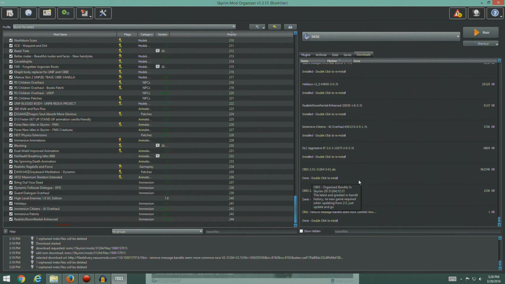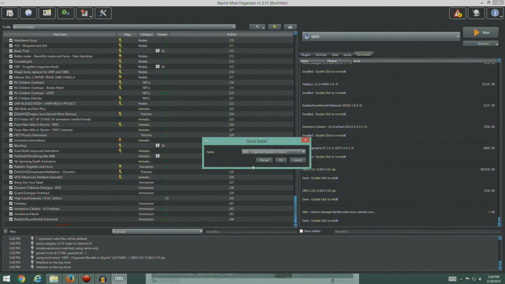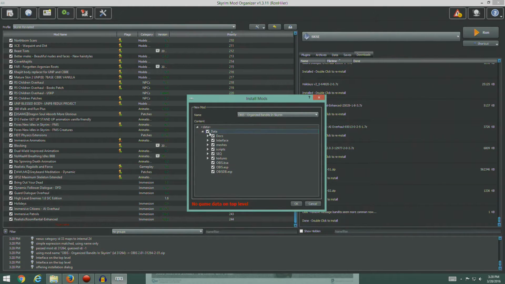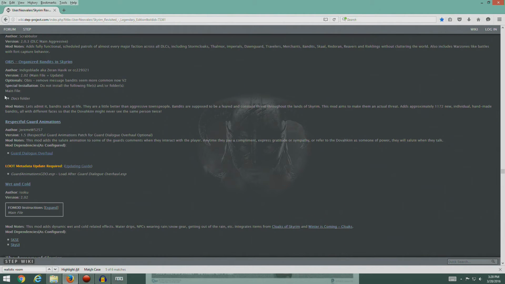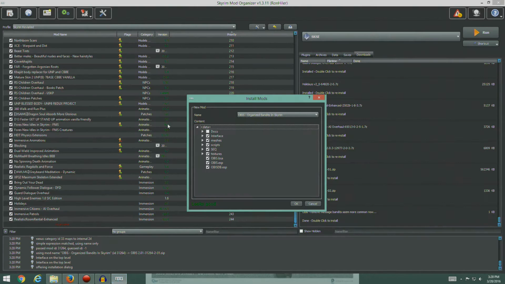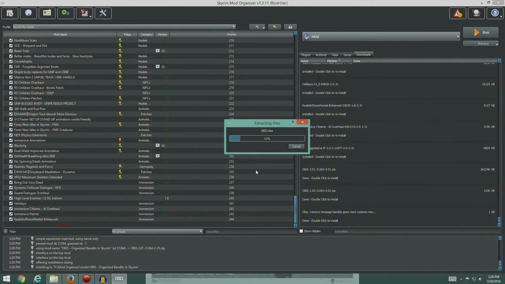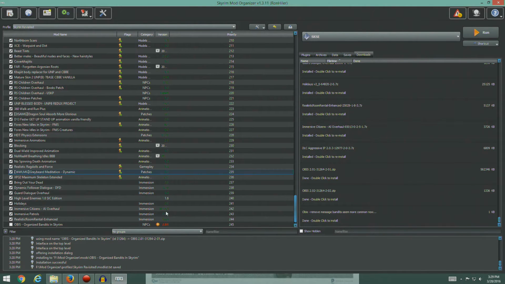Okay, guys. So the file has come in. Let's go ahead and do a manual installation. We'll set the data directory. We do not want the docs folder. Let's see here. We were here. Do not install the follow docs folder from the main file. So there you go. That's what we want. Let's go ahead and install that. It's probably going to take a minute. Okay, so there you go.